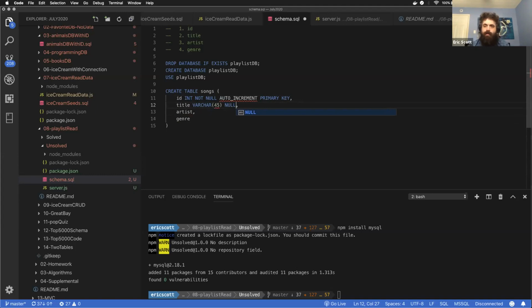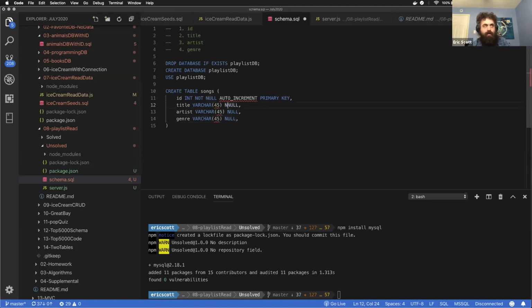If you want to explicitly label something as, hey, this might be blank, for example, we might not know a title. Seems unlikely we would have it in the database, but it's possible. Then we would have an artist and genre. We could say, hey, all of these should be null. And that's going to be a decision you make based off of your data. Is it okay to have an entry without a title, or without an artist, or without a genre?